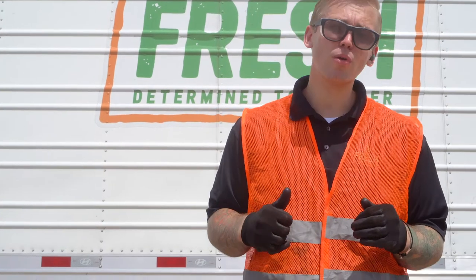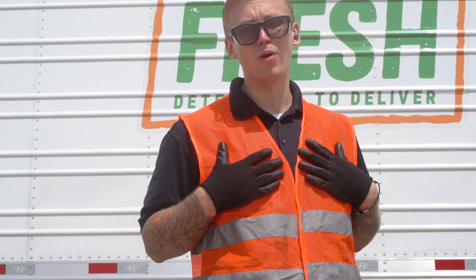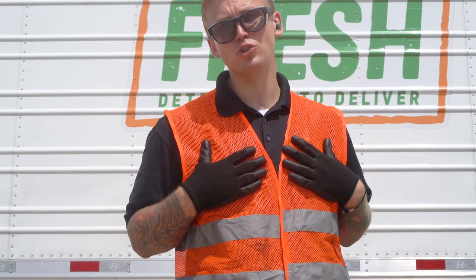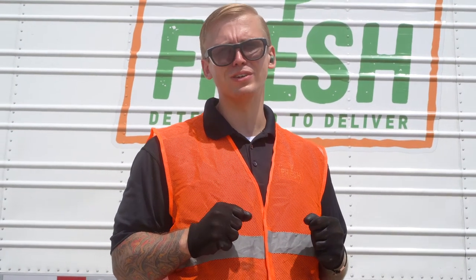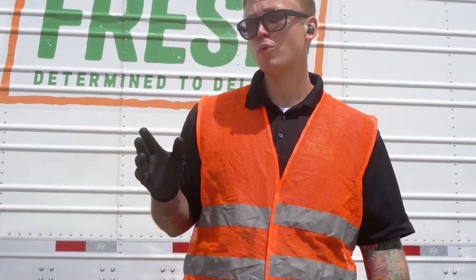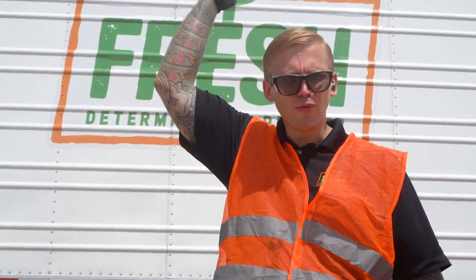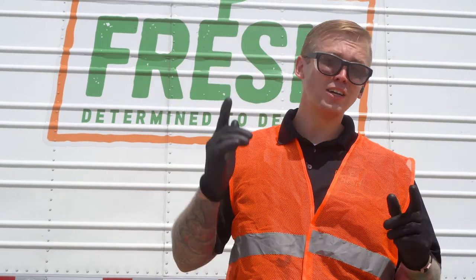Your family's on the road, my family's on the road — we don't want that unit to fall apart going down the road and potentially cause damage to another person or vehicle. Do a proper pre-trip each and every time. So with that, you've completed your pre-trip, and if you've done it successfully, pat yourself on the back because you did a great job and you're awesome. Thanks.